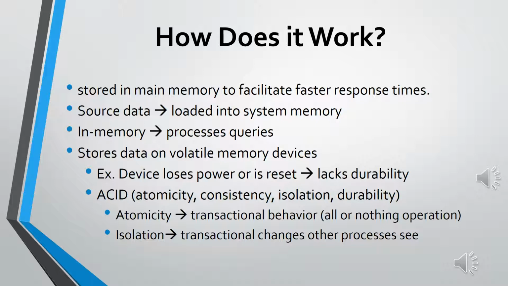Atomicity is the word used to describe transactional behavior where all changes are committed to the database as an all-or-nothing operation. Isolation is the word used to describe what transactional changes other processes see. They can never be allowed to see partial transactions. In its most basic form, shared memory does not enforce atomicity or isolation. That is fine as long as there is only one process using the data, but that defeats the purpose for shared memory.